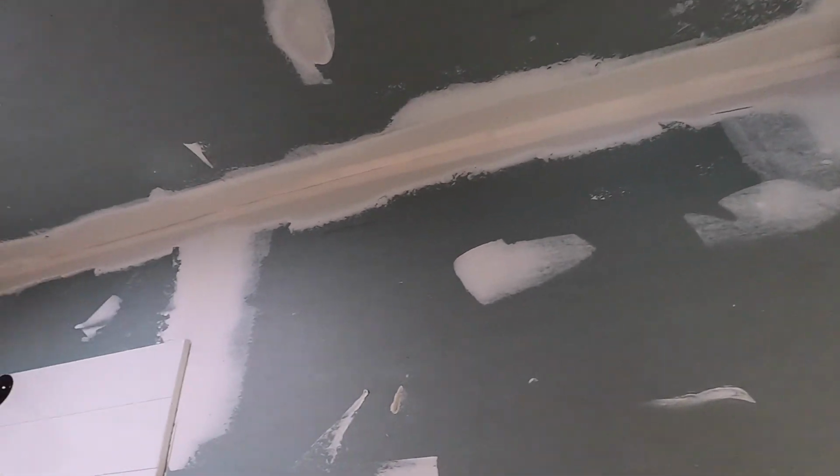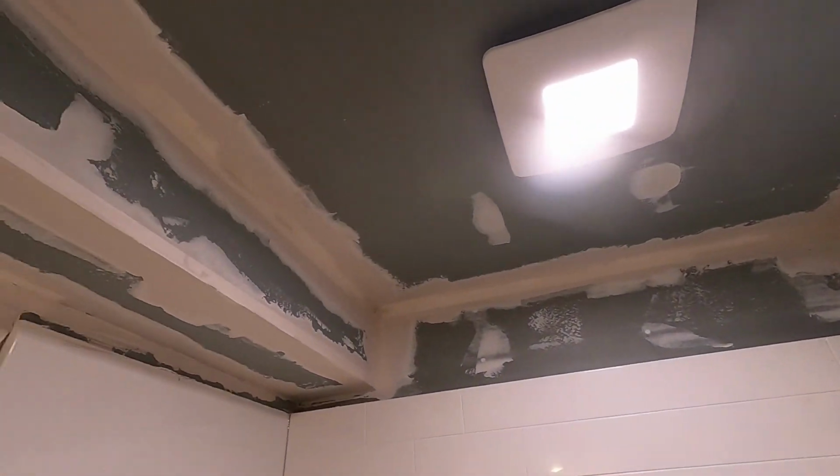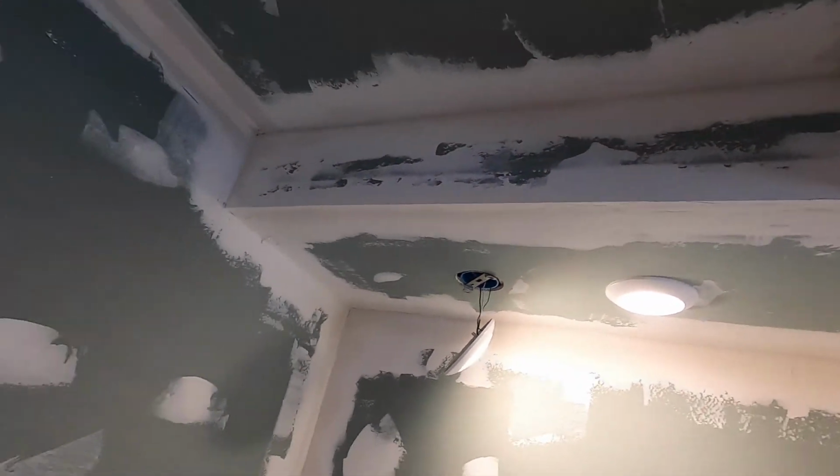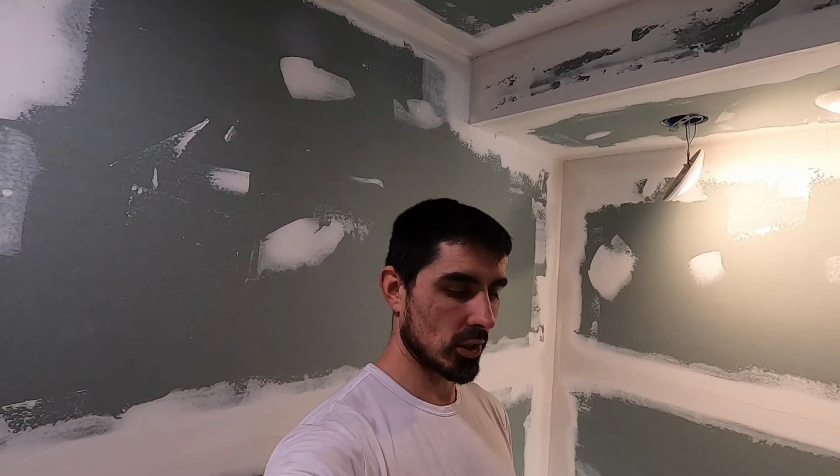When I was saying that I really don't like drywall, this is the part that I don't like, the tape and mud. Because there's a level of patience that you have to have that I really don't have, not naturally. I have to force myself to be patient. But the most difficult part, at least in my opinion, is corners. And if you're really paying attention, you realize that this bathroom is nothing but corners.